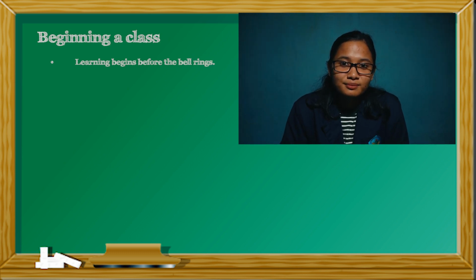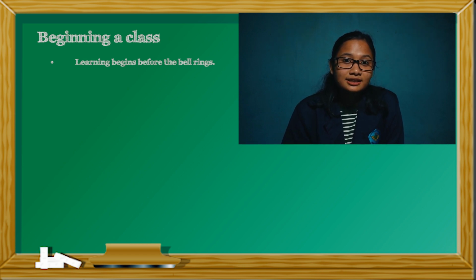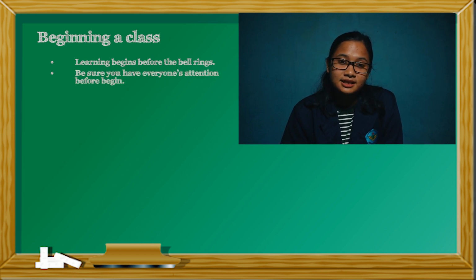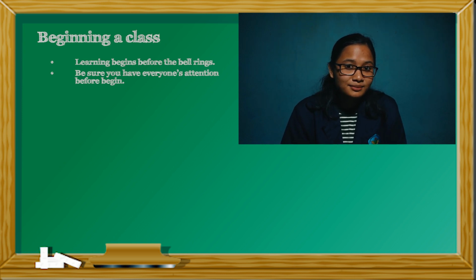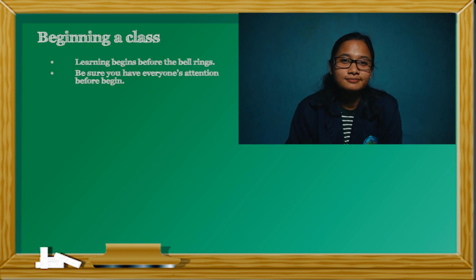Learning begins before the bell rings. Well, you can use posters, door signs, music, or other techniques to engage the students' minds and get attention before the class begins. And next, make sure that you have got everyone's attention before you begin. You have to show enthusiasm for the lesson, and it can be contagious, and your students will give you attention.